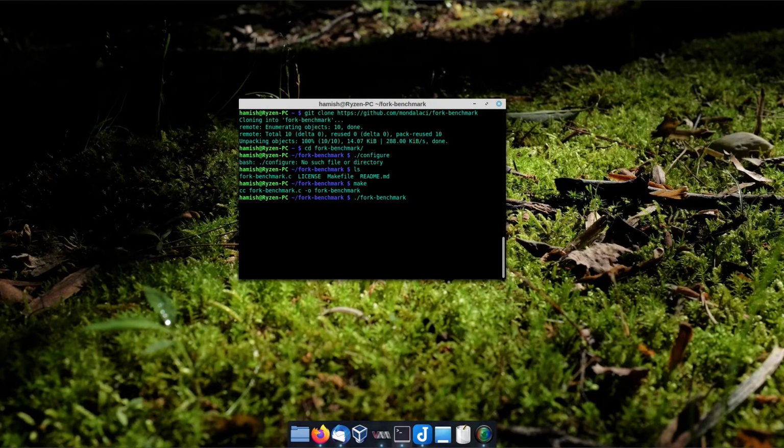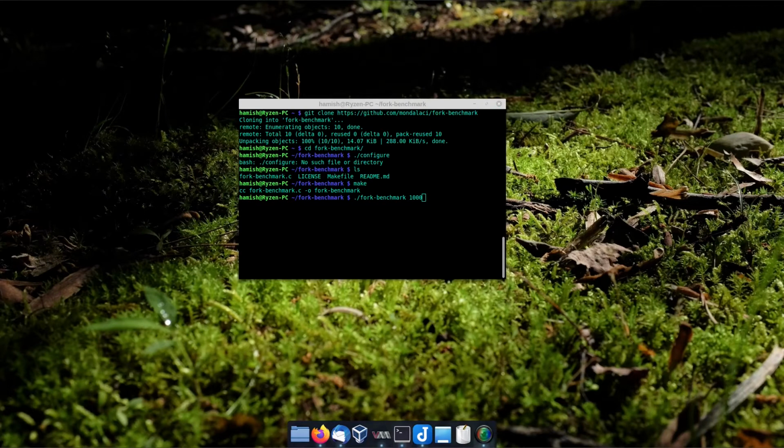So you just run fork benchmark and then stick a number for the number of forks you want it to do. So the method I'm going to be doing for this is I'm going to change one thing at a time. I'm going to do a clean boot of the virtual machine between each attempt, and I'm going to run the test 3 times and sort of take the average of those times, because there is a drop off after it's been run for a while, and I'll run 1,000 forks each time.